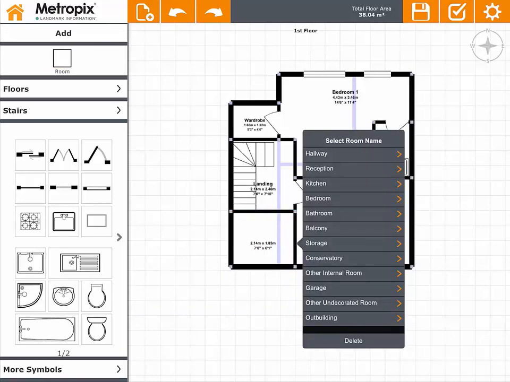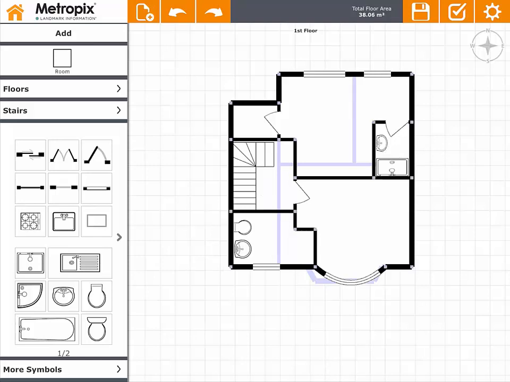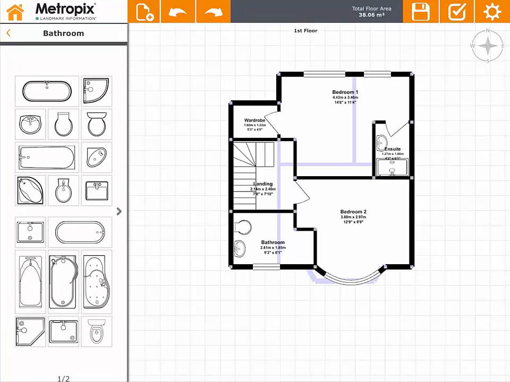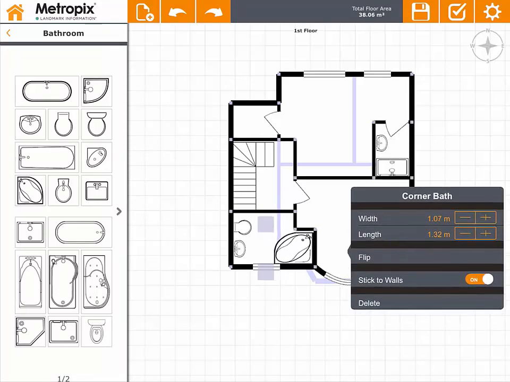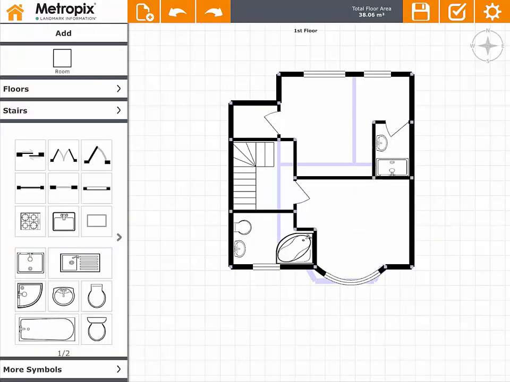So pop in another room there. Let's say it's an L shape. We double click, or tap onto the wall, split the wall and slide the section out. We can add our windows and then our items within the bathroom as well. If you go to more symbols at the bottom, you can select bathroom. Everything's in room order, and you'll see you get a lot more choice now to play with. If we return to the normal symbol view, get our doors and windows again, and there's our door to finish.